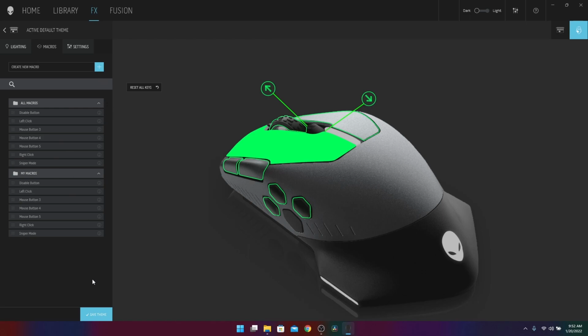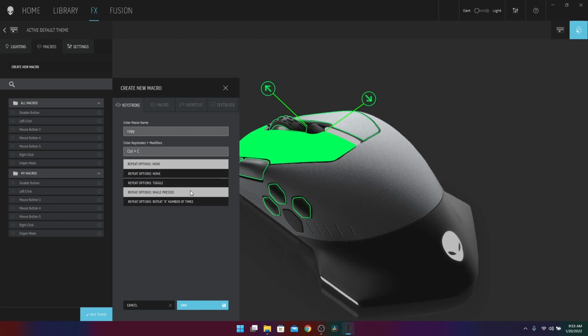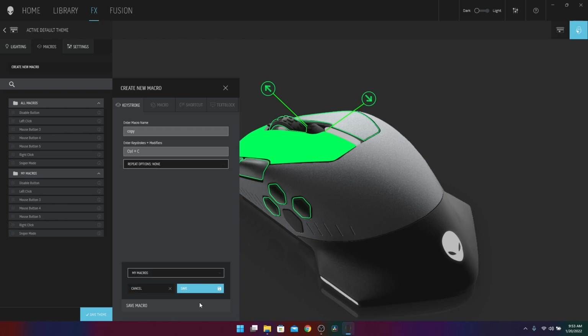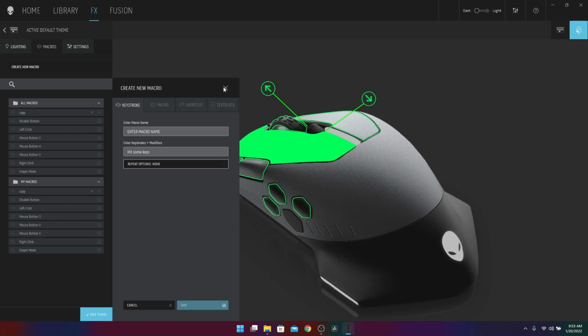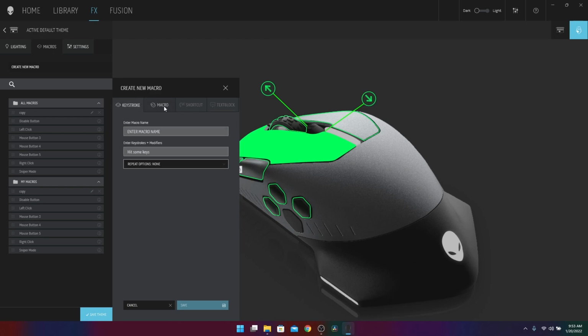So if you want to add your own, you can go to create a new macro here. And they have a couple of different kinds. So if you want to do a simple keystroke, for instance, you want to do copy. I'll name that copy. Hit some keys. So Control C is normally copy. You can choose how much you want to repeat it: none, to make it toggle while pressed, or repeat how many times. You save that. You want to save it to where? You can make a new folder to just put into my macros, which I'll do now. And there's my copy button. So I can move this over, for instance, to change this one, which is just scroll up by default. And then maybe I want to make paste and I can put it on that one. But let's take a look at the other stuff too. So that's for the simple keystrokes.